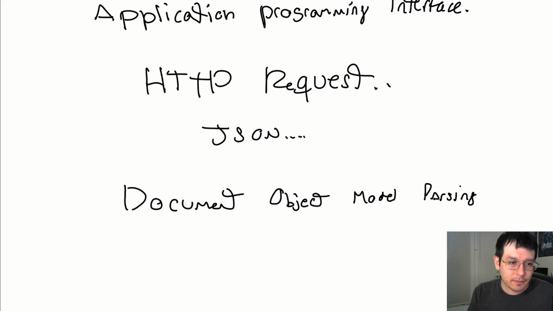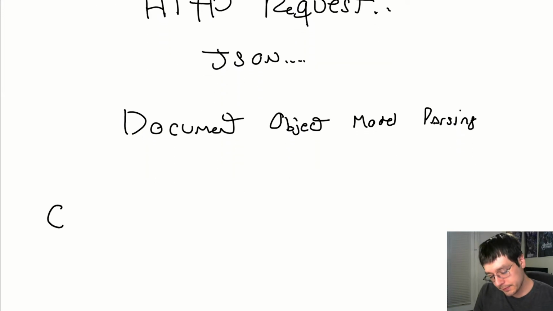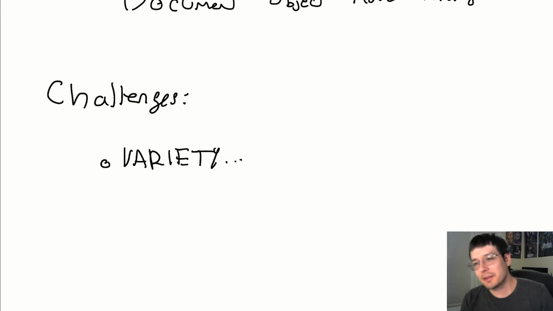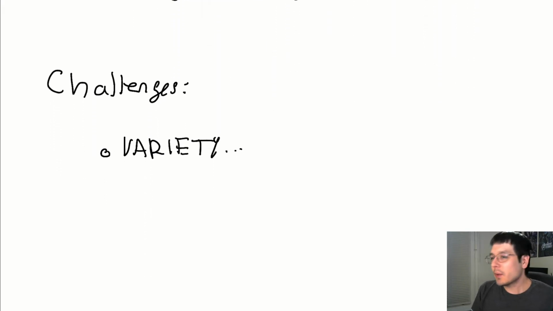Okay, so the last two things that I want to say about web scraping that are important: one of them I already kind of mentioned, and that is that this is an ever-changing game because websites change. The two major challenges you're going to run into with web scraping are, first, variety. It's a free country, a free world, so to speak. I'll make the website however I want.